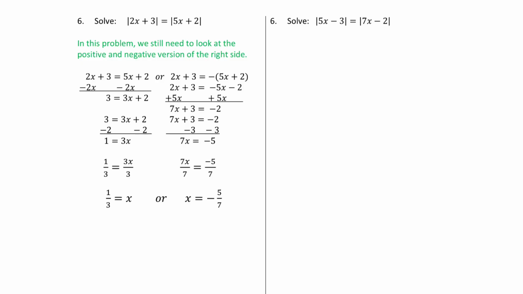Okay, now this one looks kind of crazy, doesn't it? We have absolute values on both sides. So now what do we do? Okay, you're basically, like it's saying here, you're still doing a positive and a negative version of the right side. But the reason that works is because absolute value needs to take the positive negative of this side, but then each of these have the absolute value that you need to take the positive negative of this side. It's kind of crazy, but the positives and the negatives cancel each other out, and all you really need to do is, I'll show you over here.